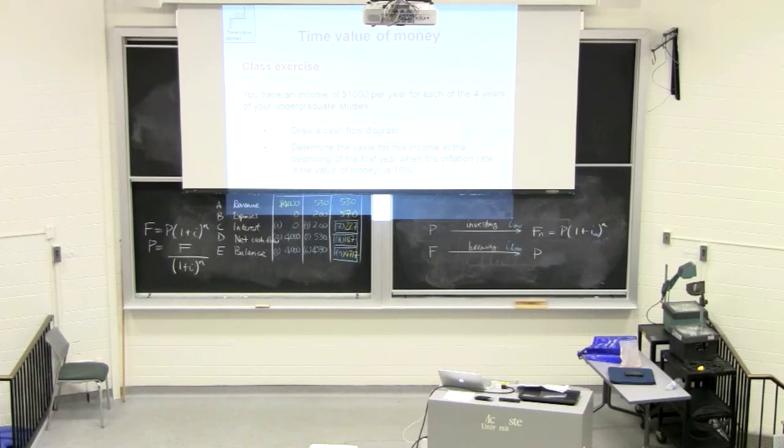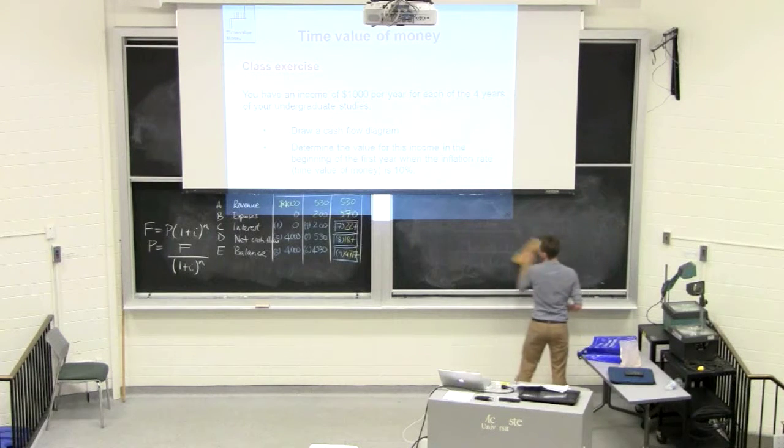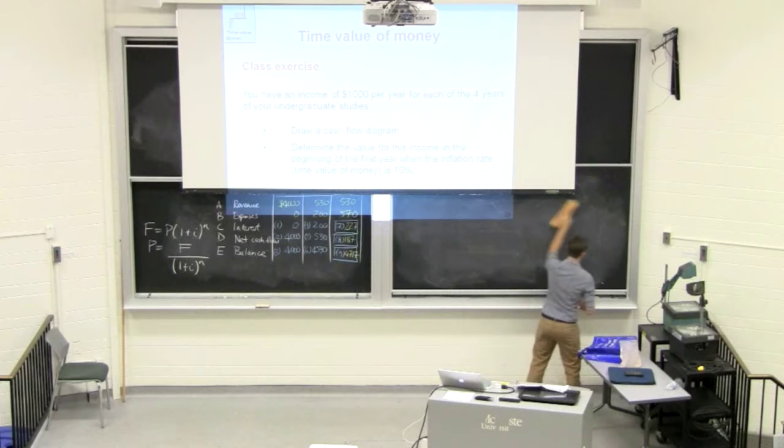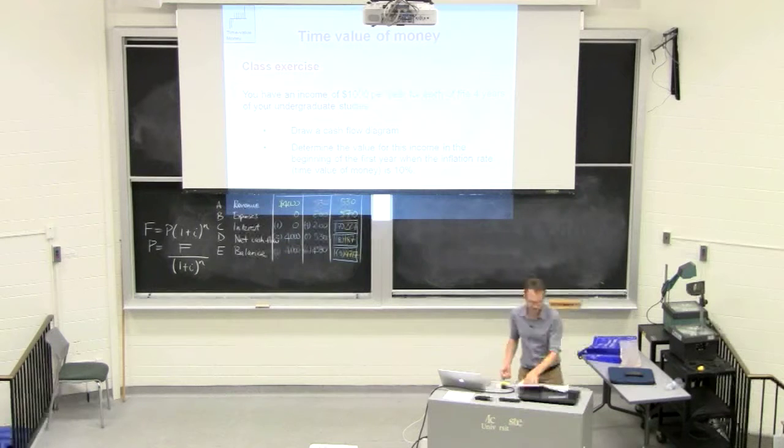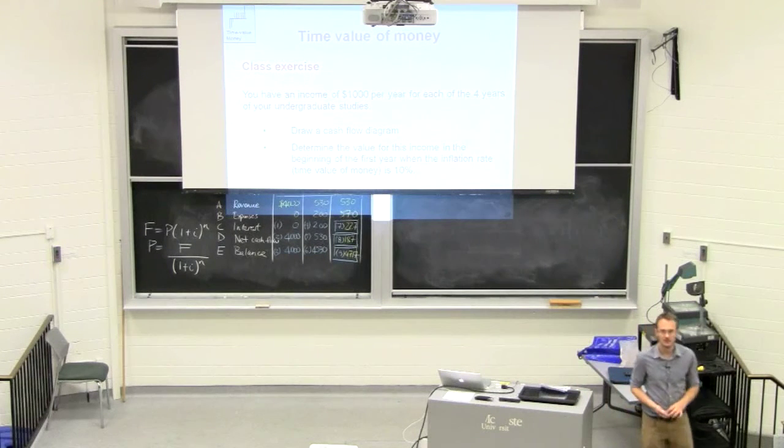At the start of each year, they give you $1,000. What is the present value of those $1,000 amounts? So 4 payments of $1,000. What is the present value of the first payment? $1,000. What's the present value of the second payment? Calculate that for the 4 payments, at 10% time value of money, and then calculate the cumulative sum of those 4 amounts. So again, use a table, use a systematic approach to do this.